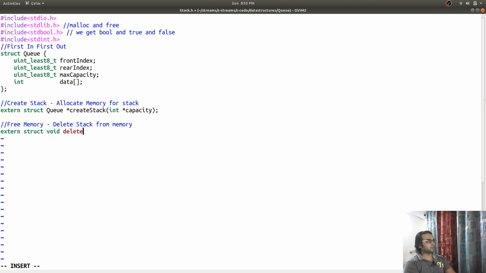Delete queue is going to take a struct queue star queue. Create queue and delete queue.